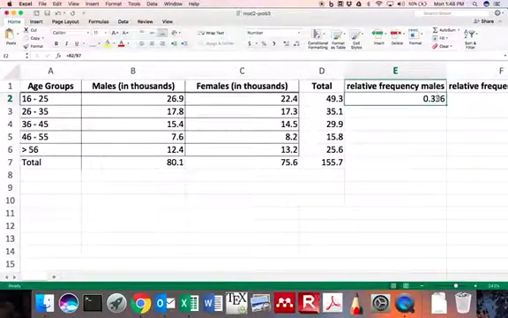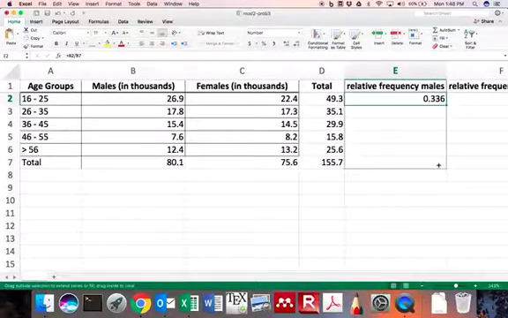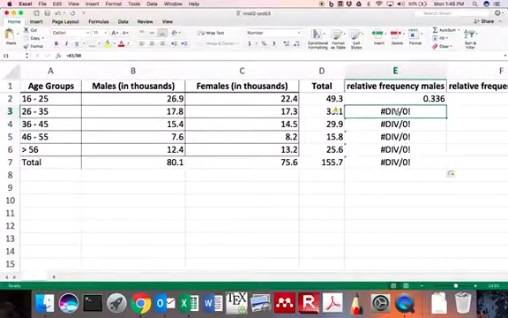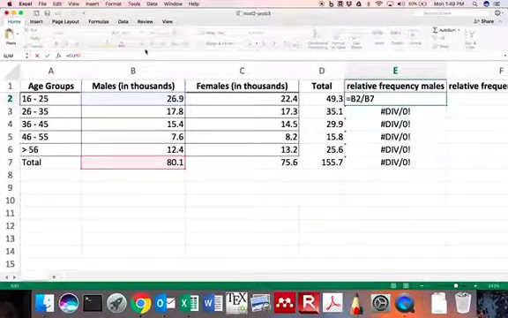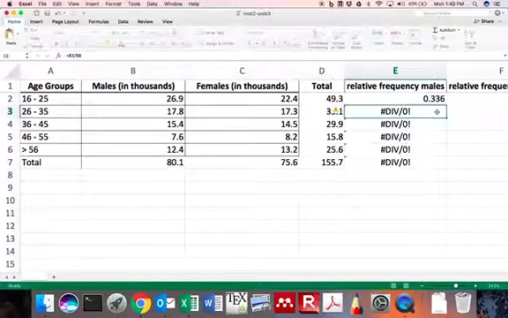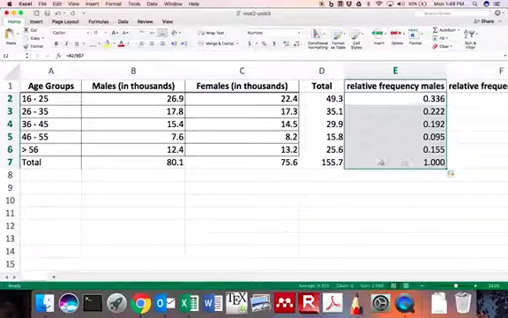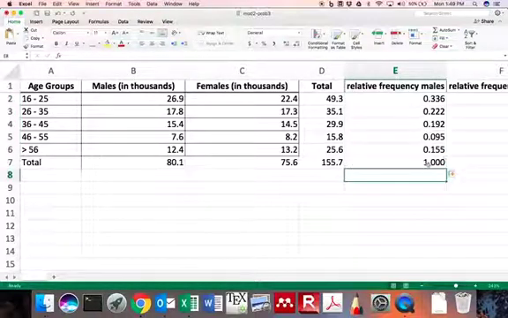Now, let's try dragging this down and see what happens. Division by 0? What the heck does that mean? What happened? This is why I always like to click and see what my formula filling did. See, I don't want to divide by B8, I want to divide by B7. So I'm going to go back here, and if you insert a dollar sign between the letter and the number of the cell entry, that will not change that cell entry when you autofill a formula. And notice that this is 100%, which makes sense because that's the grand total.